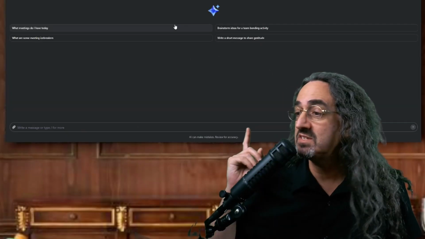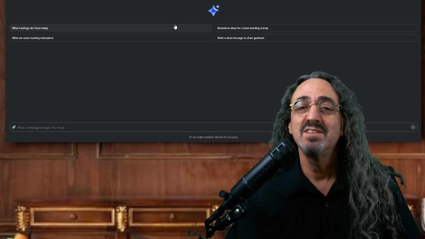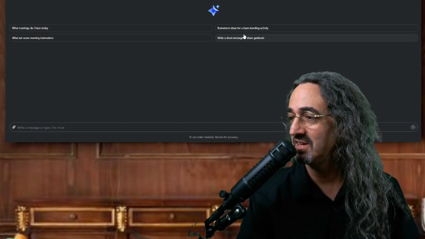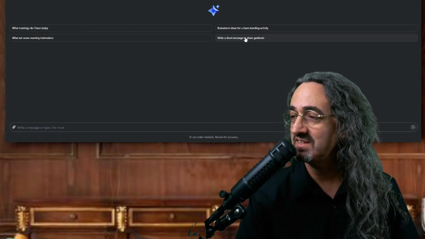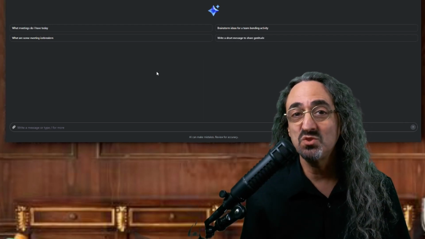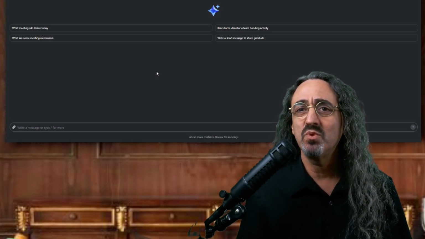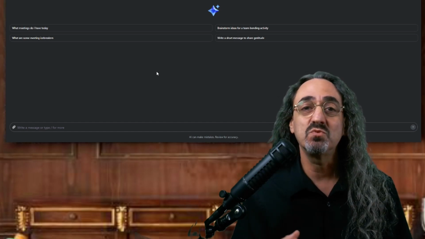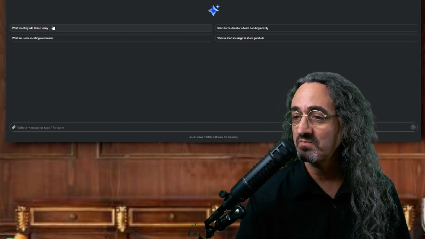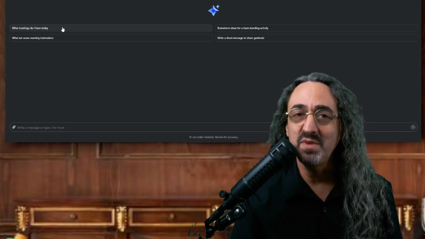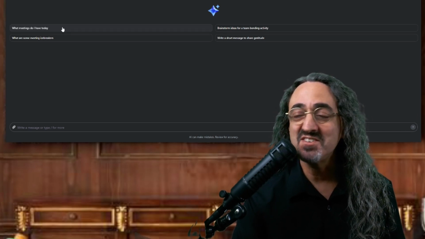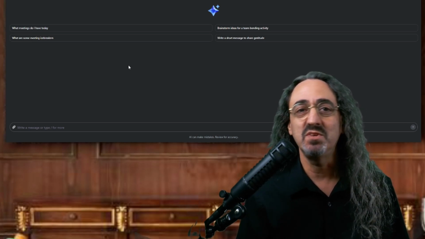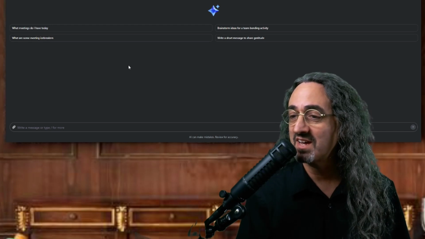It may be a little hard to see, it's small text, but it has some conversation starters similar to other chat models you may have worked with. This one says, brainstorm ideas for a team bonding activity. Write a short message to share gratitude. You get the idea. But what makes this different is it's tied into Zoom Workplace. So it's very aware of what tab you have open in Zoom Workplace and what you're working with, and it has access to your meeting summaries, what you're doing in chat. You could see this one, again, it's a little small to read. What meetings do I have today? Okay, so now you're getting it. It's not just another one of these connected to the web, answer my questions, help me generate 10 ideas thing. This is really tied to Zoom Workplace.